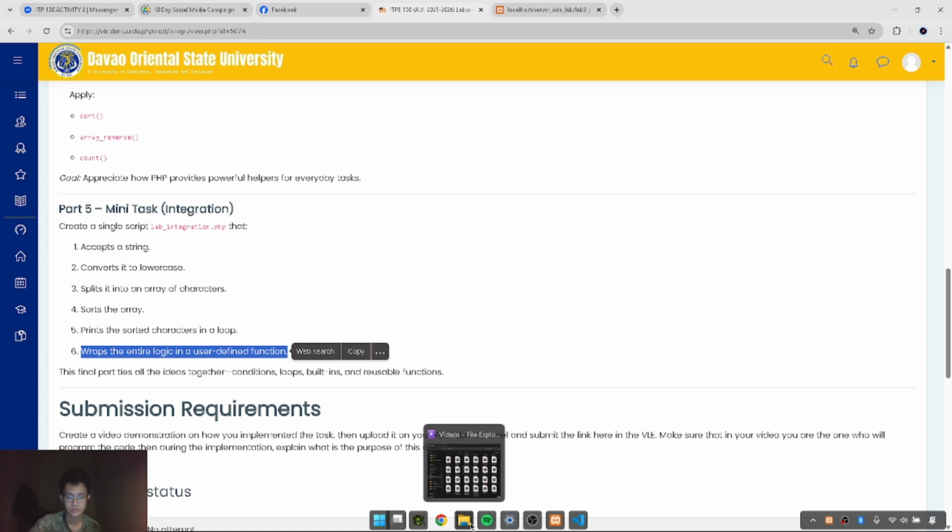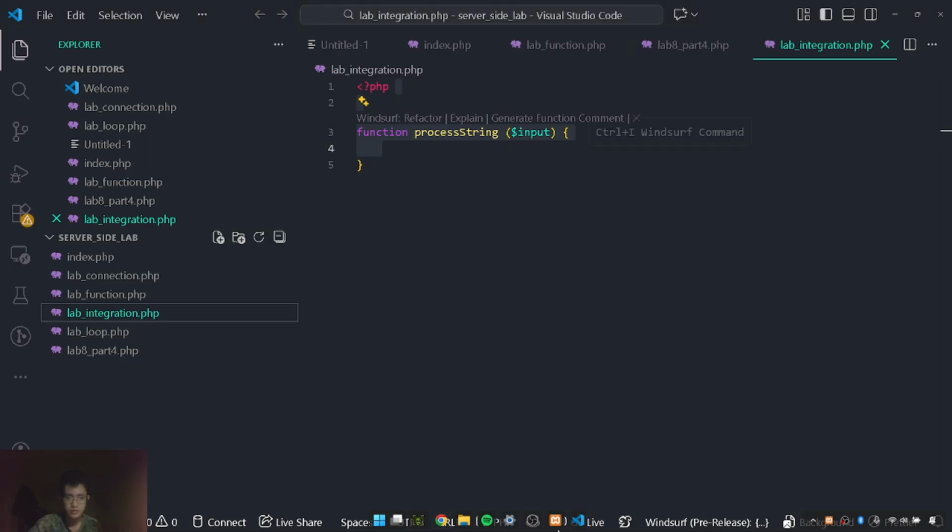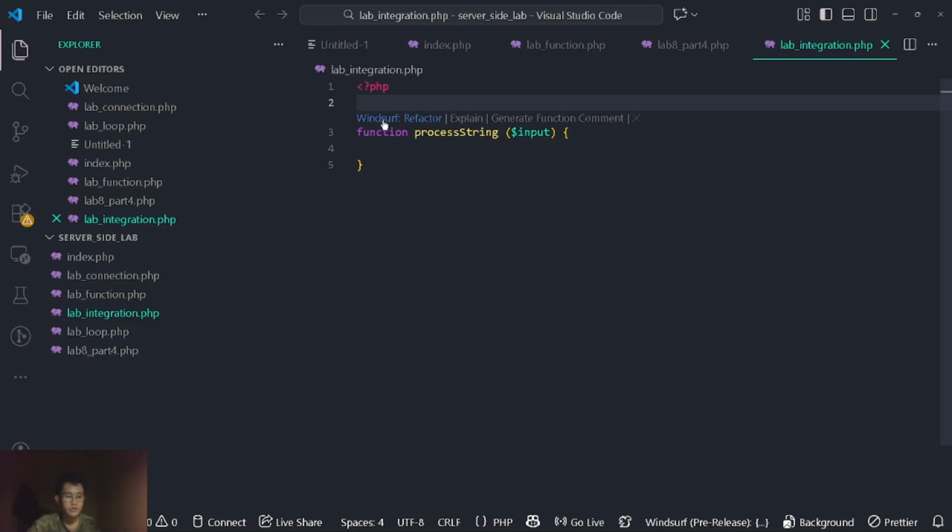So in order to proceed with this, let's proceed to VS Code.